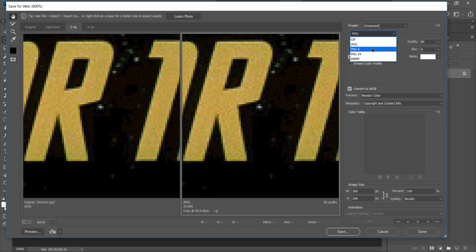You might notice slight differences in how it represents certain colors, but for the most part, GIF and PNG8 are identical. PNG24 is actually a whole different animal, and we're going to get into that in just a minute. But again, the rule of thumb is we use JPEGs for photographs or anything that's complicated in colors, and we use GIFs/PNGs for anything that is simple in color, particularly graphics that are created digitally.